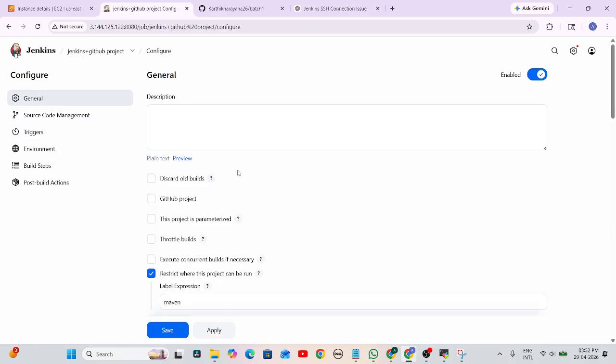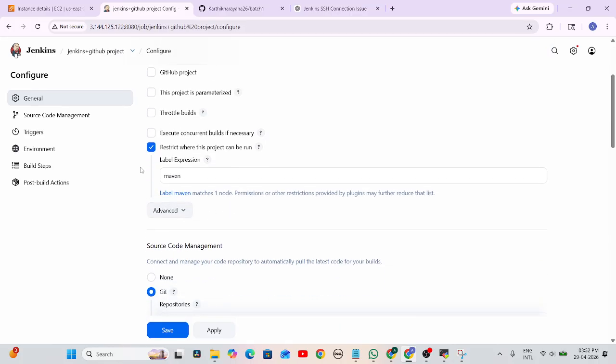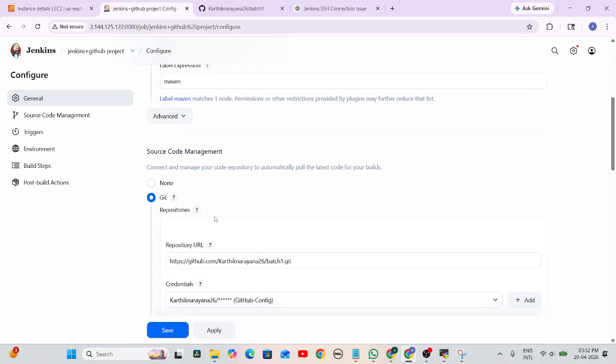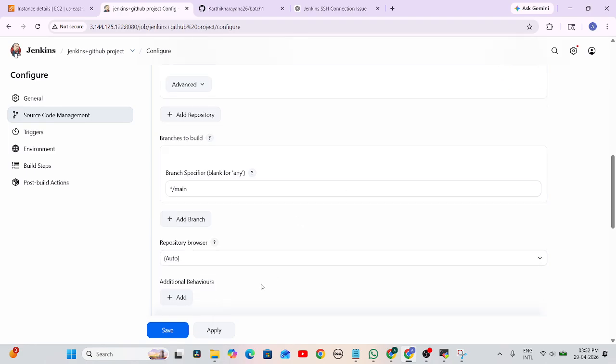Configure. Maven fine, Git fine, everything fine.